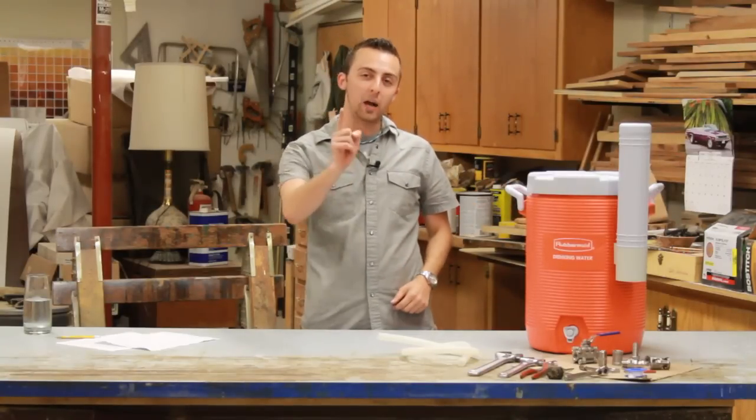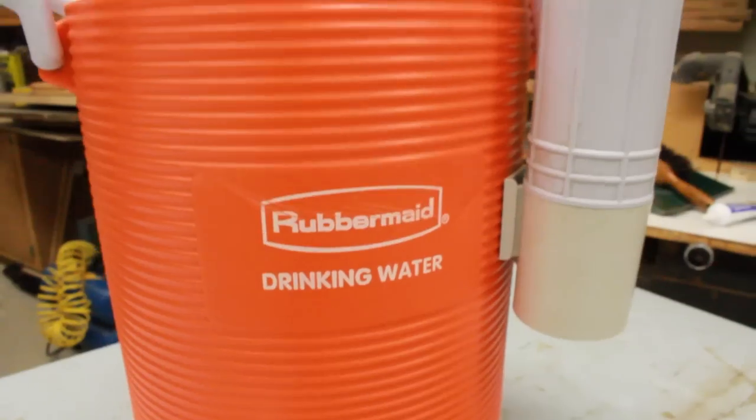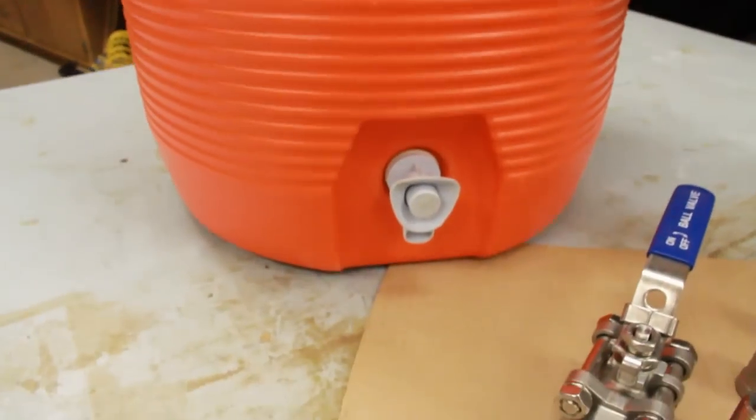Today I'm going to show you how to build your very own beverage cooler mash tun. Here's what you'll need. I'm using a 5-gallon beverage style cooler. You can use a larger one if you like. 10 gallons is pretty popular.